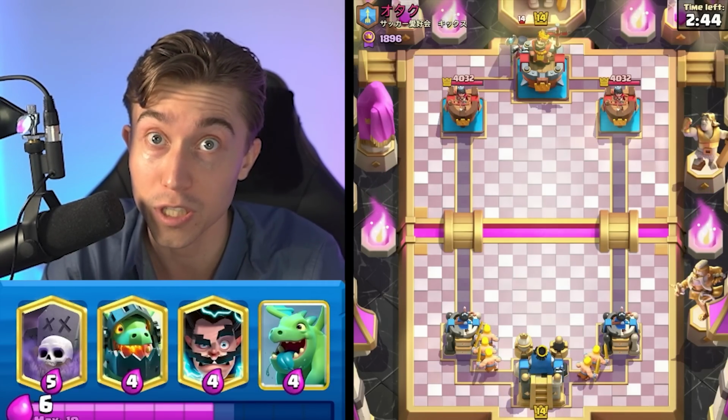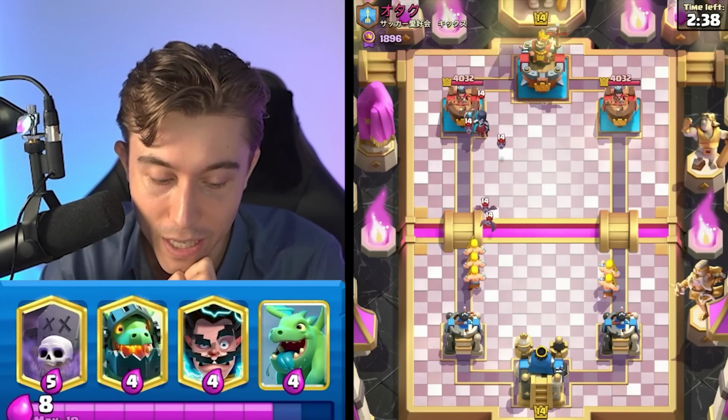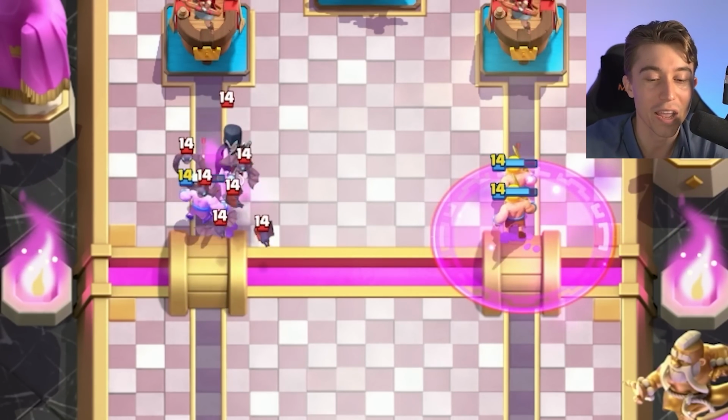Okay, Night Witch. He's the bringer of bats right now. So if you're going to spawn some bats, you probably got an Elixir Golem deck. That's going to be the case. I do not want to go and cycle my Electro Wizard. I really want that in case you have an Inferno Dragon in your deck, which I don't know.